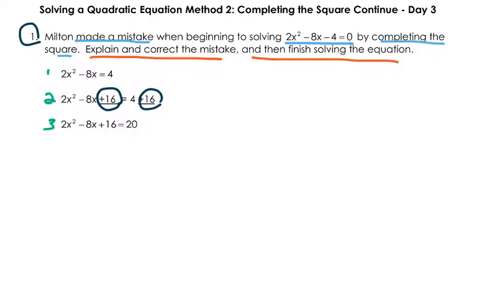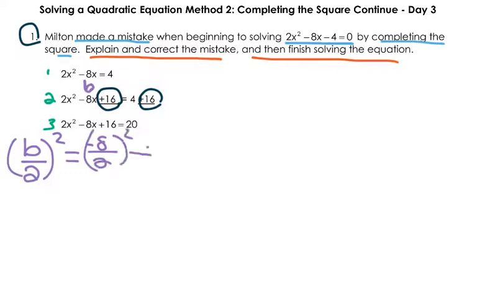Oh, okay, so it's rearranging, number 2, rearranging. So basically it's saying you take the B term, which is -8, divided by 2, and square. And if we did that, we have -8 over 2 squared. And that would give you 16. So, okay, he's adding it to both sides.